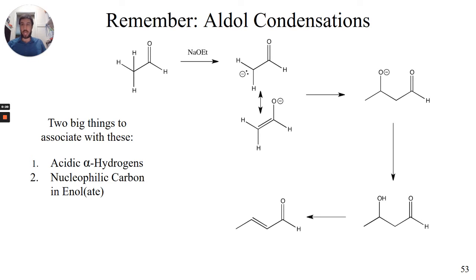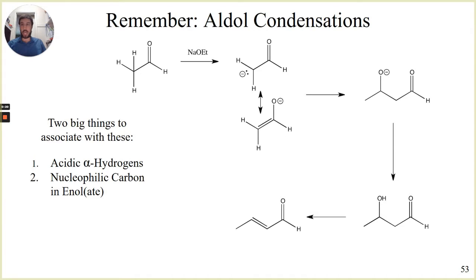So when we were looking at the aldol reaction, what we were concerned about is these alpha hydrogens. Those alpha hydrogens are acidic, and depending on the base used, there are varying abilities to remove those. Okay, but sodium hydroxide is more than strong enough. It can come in and deprotonate, which gives us that big active nucleophile.